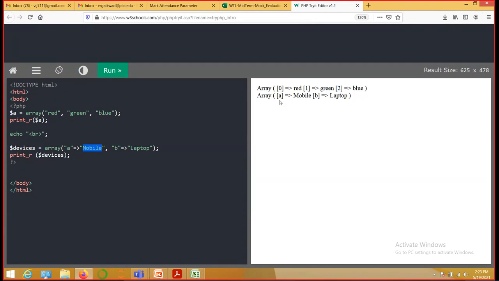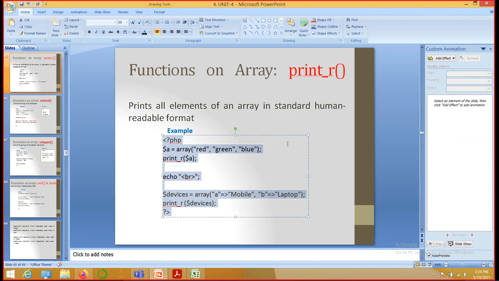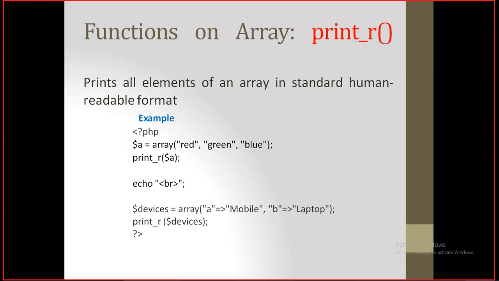So you can see here, instead of 0 and 1, now the keys are A and B, and their values are mobile and laptop respectively. And we have printed the array over here to get this output. Clear? So this is how we can use the print_r function. Fine.